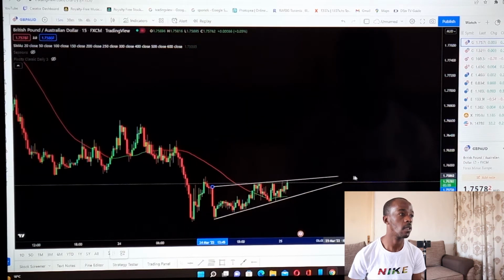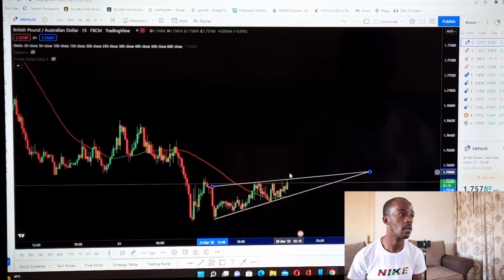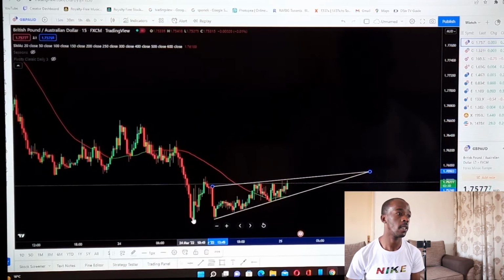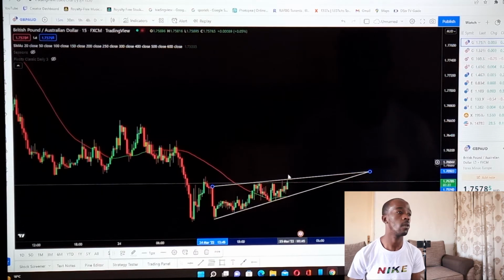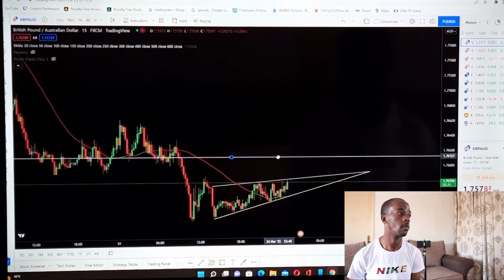So here I'll just put these two trend lines. If the market breaks out, it will be doing a double bottom, so it's a W, but here it was still ranging, then it will go up, then it will go for buy until here, guys, if I'm not mistaken.